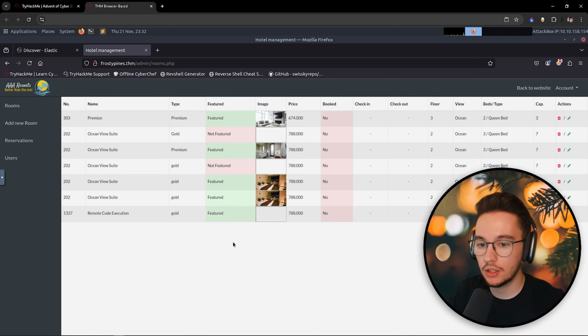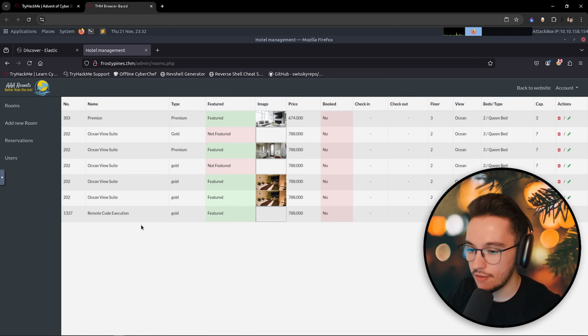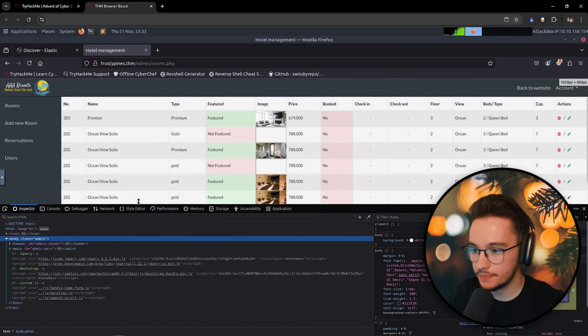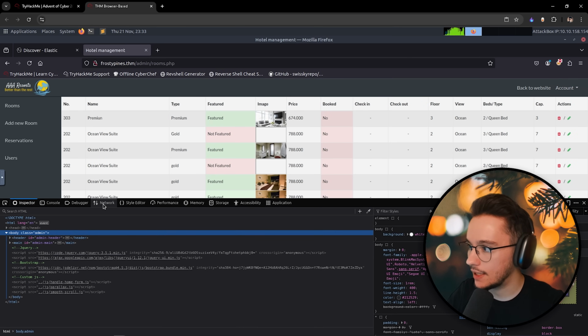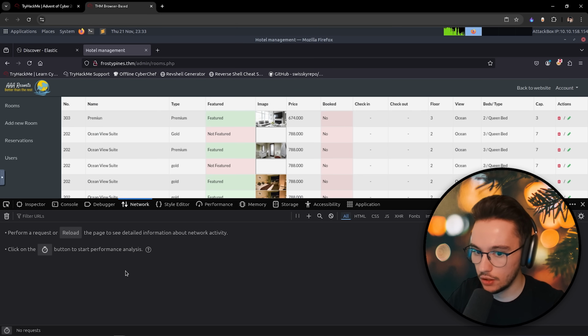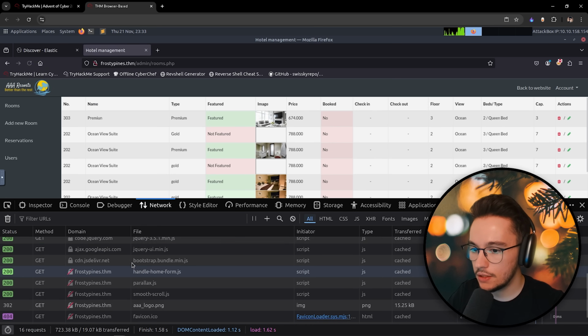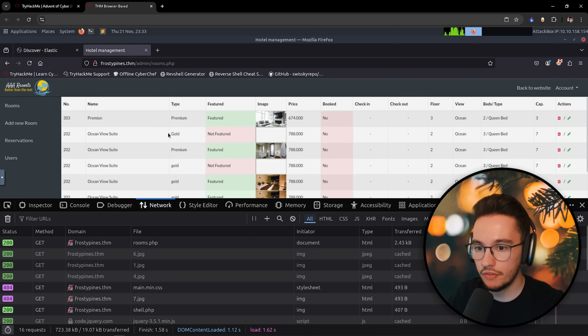So here's how we are going to do it. I'm going to press F12 to have access to the development tools. Then I'm going to select network right here, and zoom in on this to make it bigger so you guys can read it. Now I'm going to refresh my page, and there's going to be a ton of requests because a lot of information is being requested from the web server.